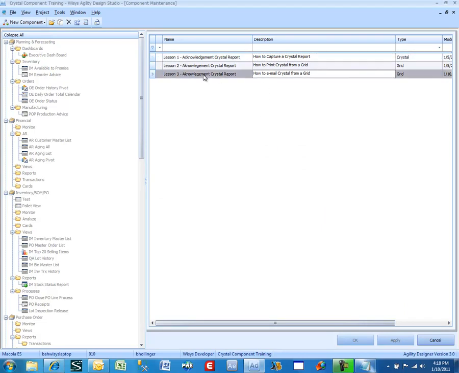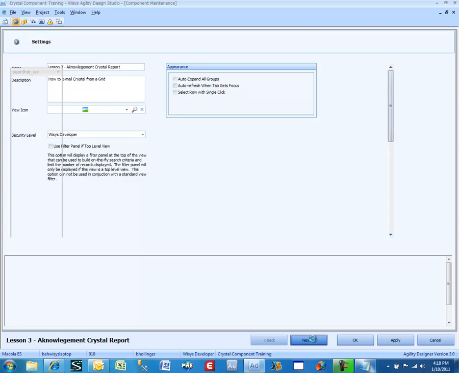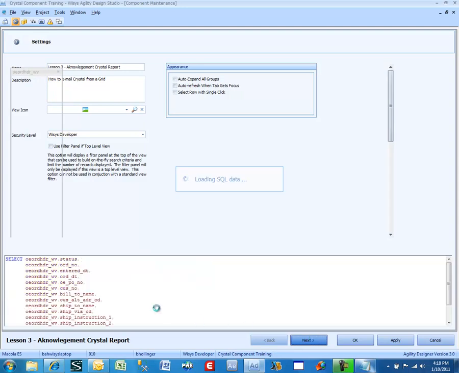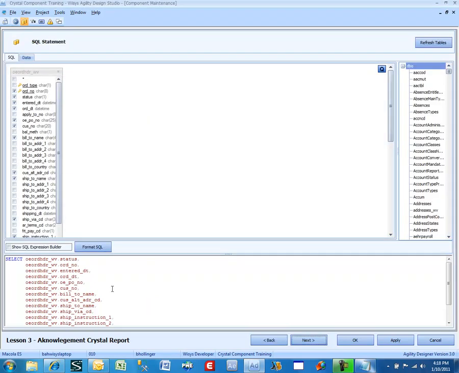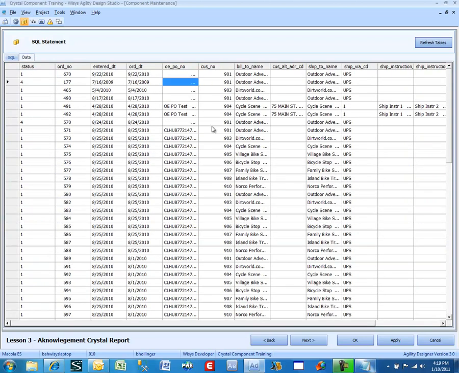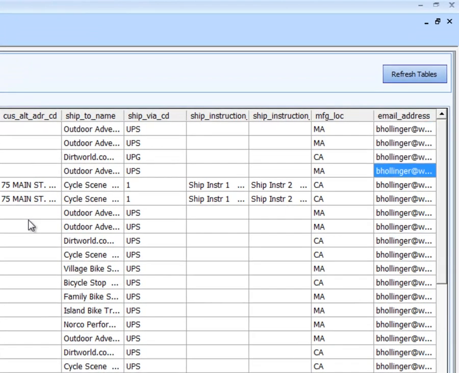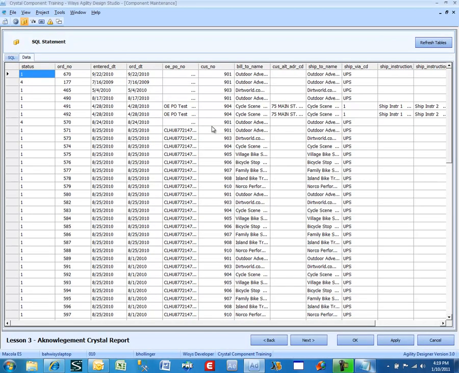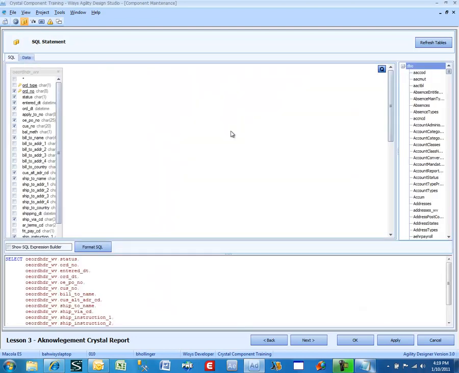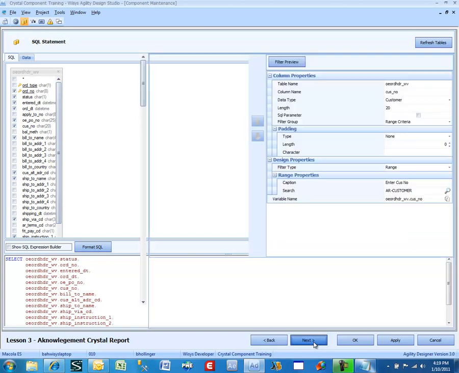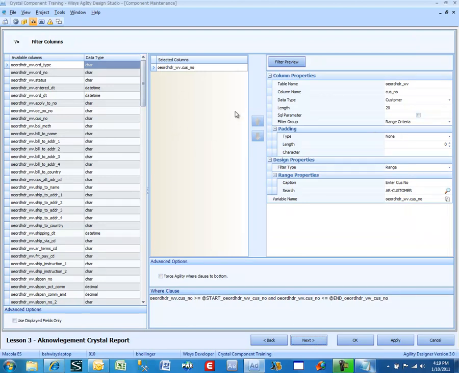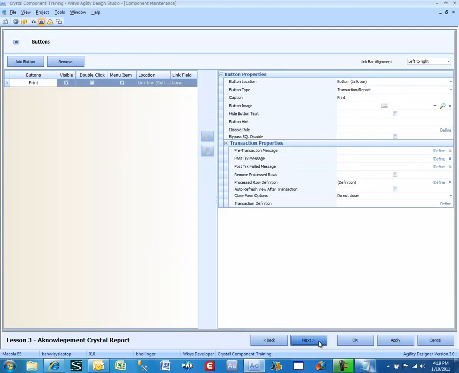which means that we already have several things defined. The SQL statement's already been defined, and in lesson 2 I said that I added one extra field to this, and again that field came from Macola ES only, and that was the email address. Now I've preset these all to my email address, as you'll see later, to make sure that the recipient is going to be myself for demo or training purposes. And again, only in Macola ES is the email address available. We already defined the filter, the customer number, and we have the print button.